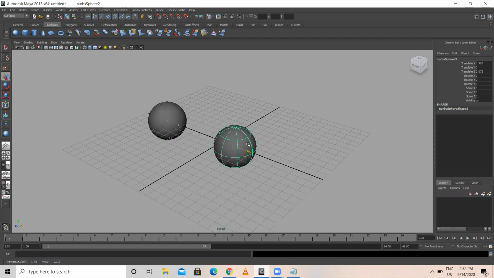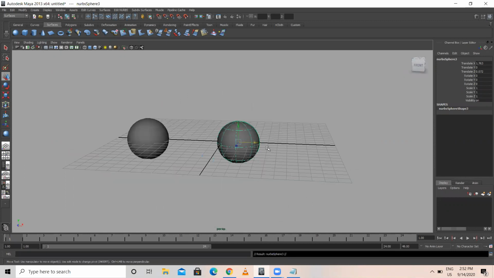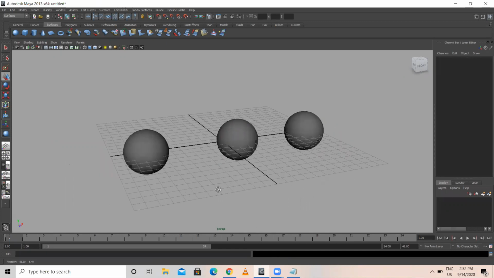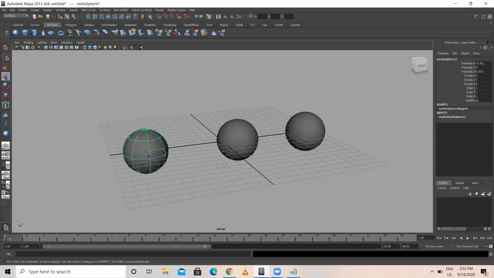Control D, duplicate. Again I did Control D. Now there are three spheres. I have selected this, but I want to select this, and even as I'm selecting this, that is deselecting. When you want to do multiple selection, you need to hold shift. Let's say I don't want to select this, hold control and click. This is deselect.